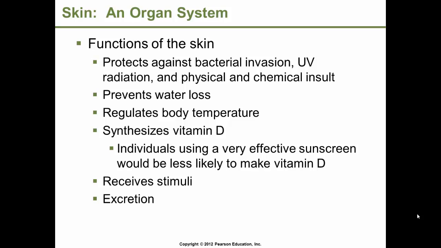Functions of the skin: it protects against bacterial invasion, ultraviolet radiation, as well as physical and chemical insult. It prevents water loss. This is due to the keratin contained in the outermost layer of the skin. It helps regulate body temperature. It has sweat glands and also arrector pili muscles that allow the hair on our skin to raise up, which in cold weather you've experienced the hair raising up. Well, that also helps to conserve body heat.